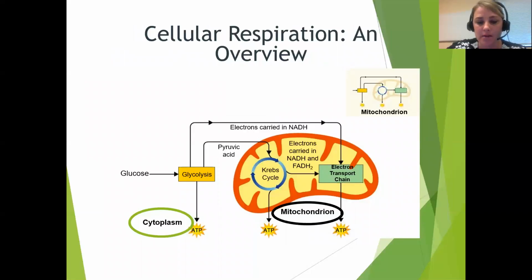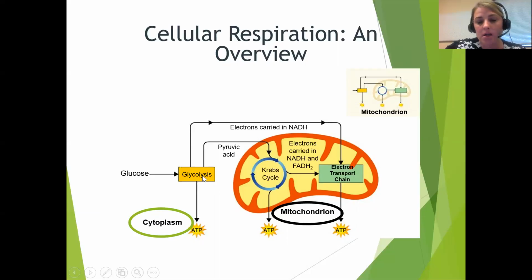So here's a picture of what's going on, the overall process of cellular respiration. I really like looking at images like this because I think the understanding's there. Sometimes when you see words, you're not really understanding what's going on, but when you can see a picture, it makes a little bit of sense. So what's going in? Well, we need oxygen and glucose. So glucose is going to come in here. We're going to split the glucose in half. Then when we release that energy, it's going to be stored in NADH, okay?